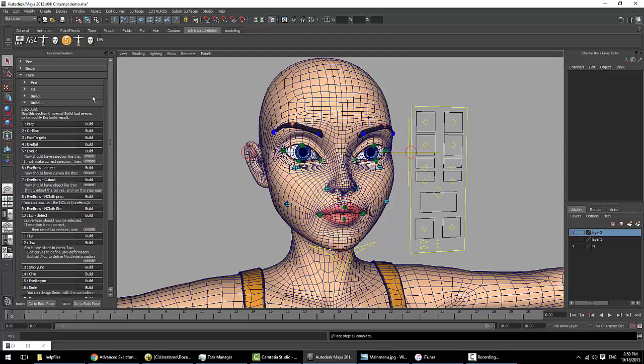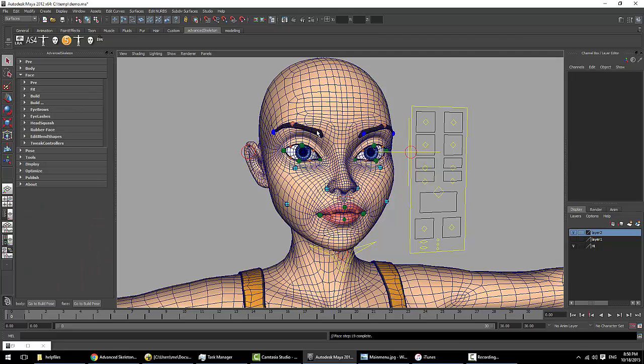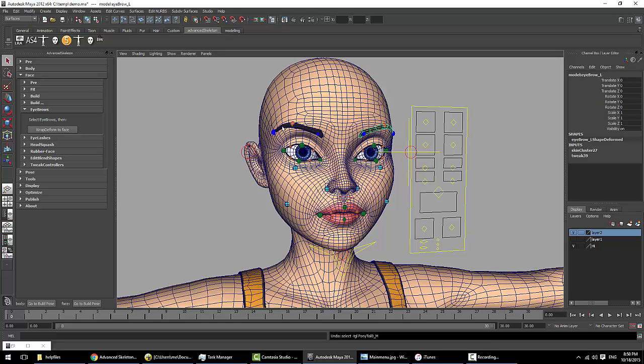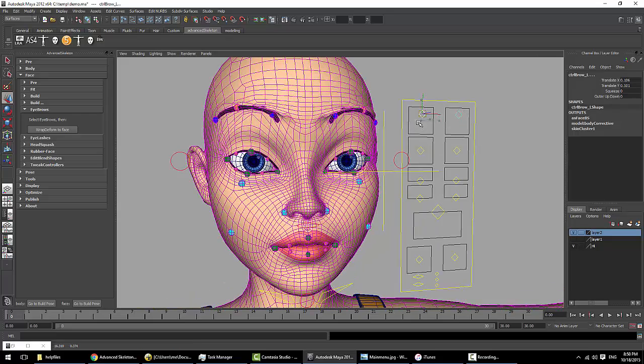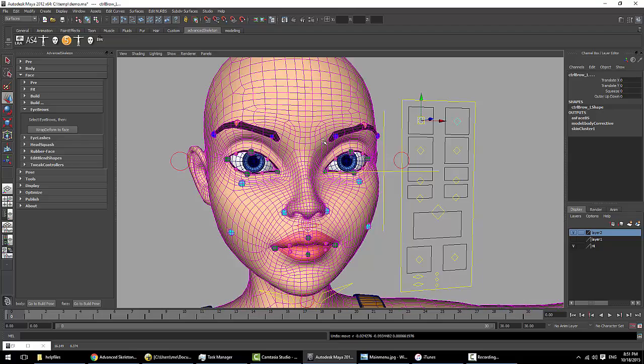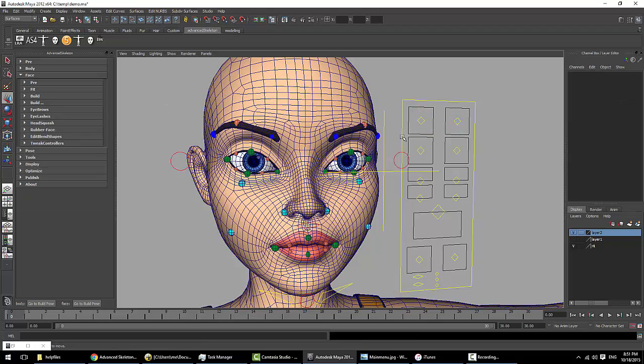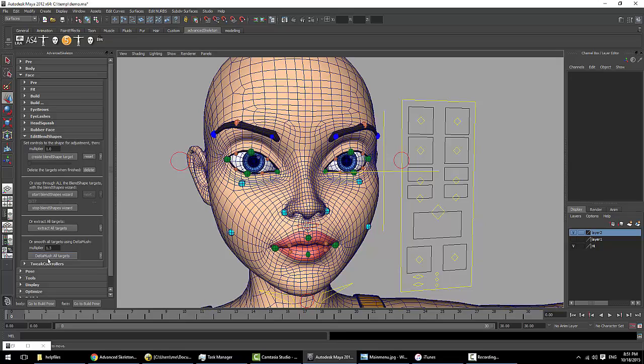Now after completing all the steps, next thing we'll do is attach the eyebrows with wrap deformation. And now as we test some of the shapes that the build process has generated, you'll see that there are quite a few hard corners and edges, so I do recommend that after completing a build to run the option in Edit Blend Shapes called Delta Mush All Targets.